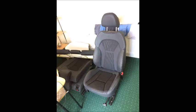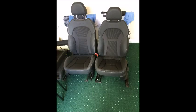Just a quick side note on where I actually got the seats from. You can buy these off eBay and they are extremely expensive. I just happened to be extremely lucky that the salvage yard in my local town had written off a 2014 Audi A1 S line, and they just had the seats there, mint. 400 quid front and back, an absolute steal of a price, awesome quality, no complaints.